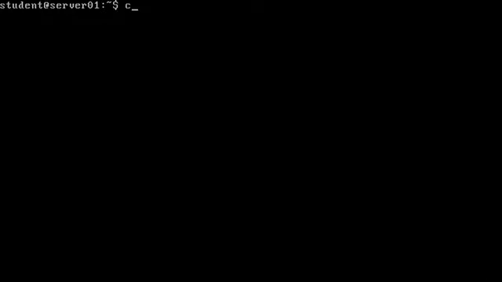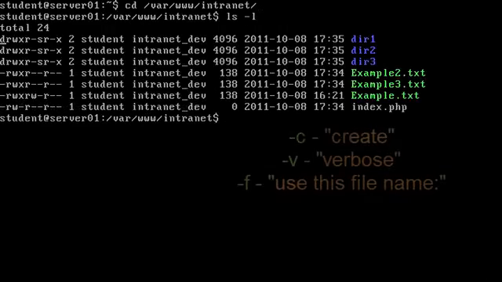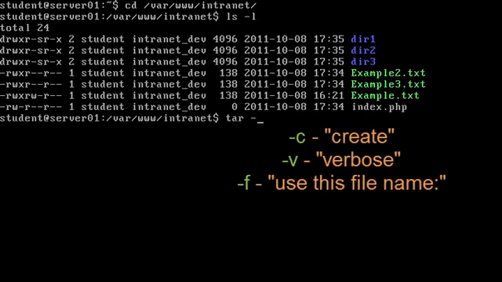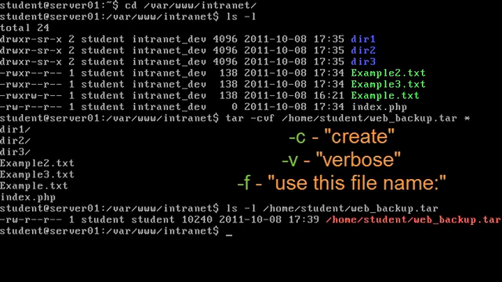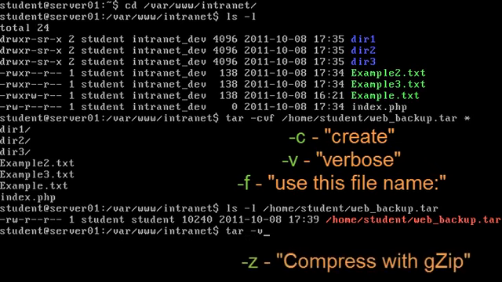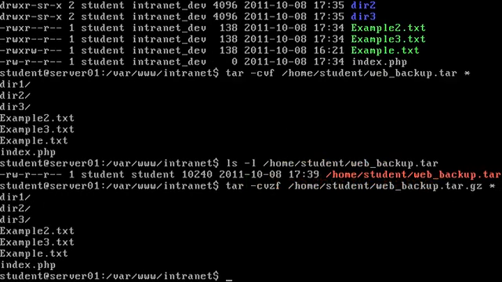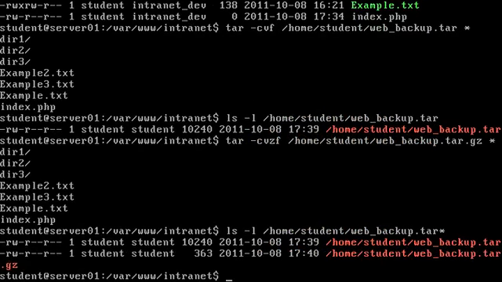I'm going to go ahead and use the intranet site as the example in this case. Maybe the coding guys have actually created some stuff for us and we don't want to lose it. So the first thing that we do, go to /var/www/intranet, and we're going to issue the tar -cvf command. The first argument here is the file that we want to save all of the things to. And the second argument, which is the star, is the files that we want to actually put into the tar file. The -c indicates that we want to create. The -v indicates that it's a verbose listing, so it actually lists the files as they're compressed. And the -f indicates that the next argument is the file name that we want to save to.